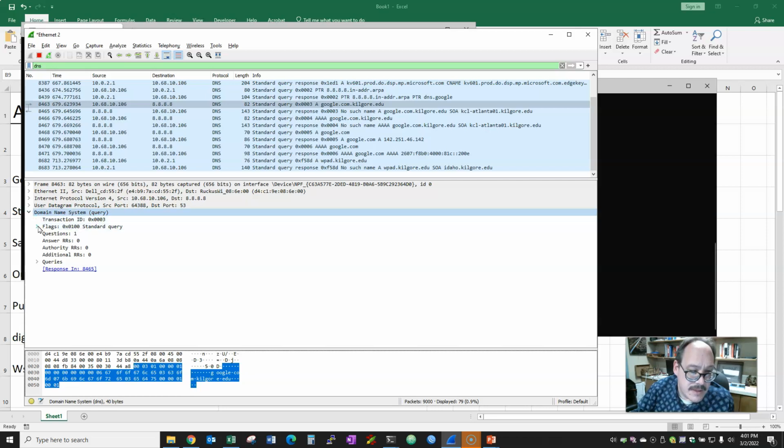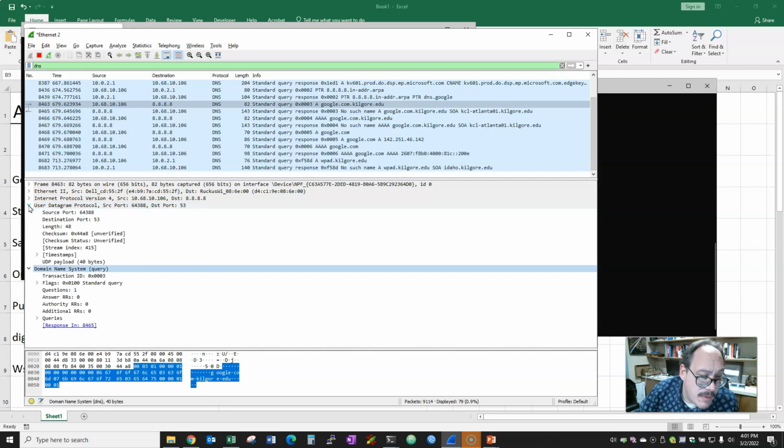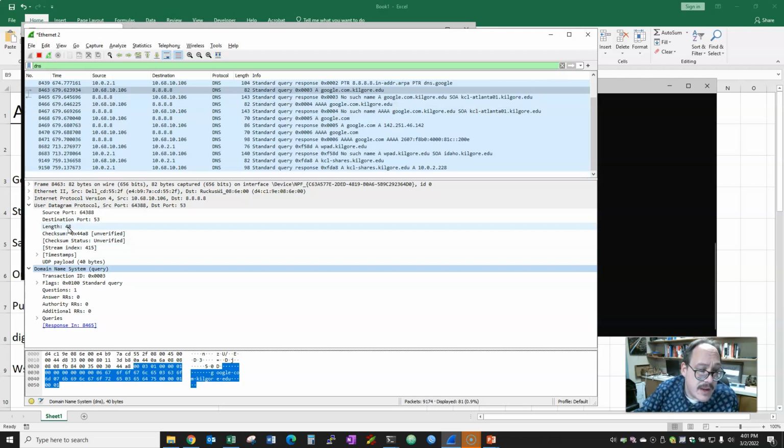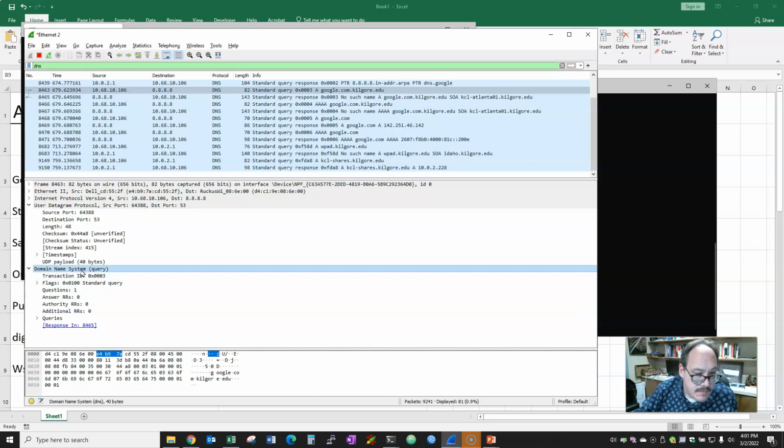And all that was in this packet, in this case, is the payload. Luckily, when I look at the UDP protocol, I get to see, oh, okay, 48. So I'm looking at 48 bytes. And here it is. It starts right there, and those are the 48 bytes of the packet.